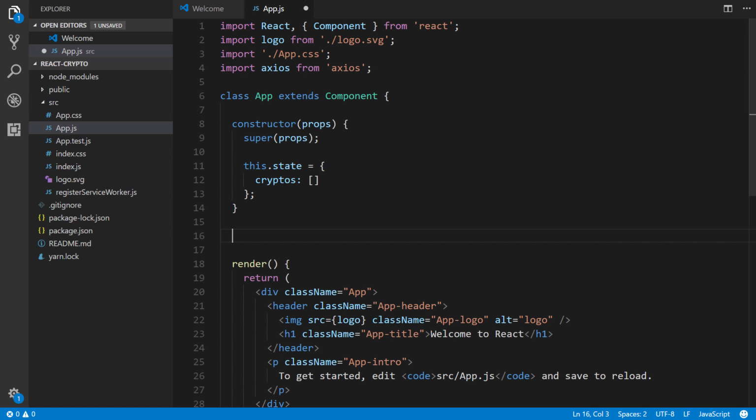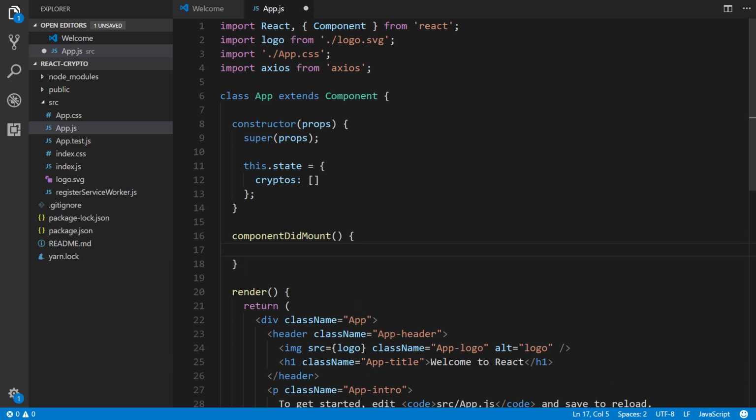This is going to hold the response from the API request that we're going to be doing. Next, after that, we're going to use the componentDidMount function. All that does is essentially anything inside of here will be executed once this component loads, or the app loads by default, in the case of us just using the default app component. So then inside of here is where we make our Axios get call. So Axios get, and then this is where the URL goes for the API endpoint.